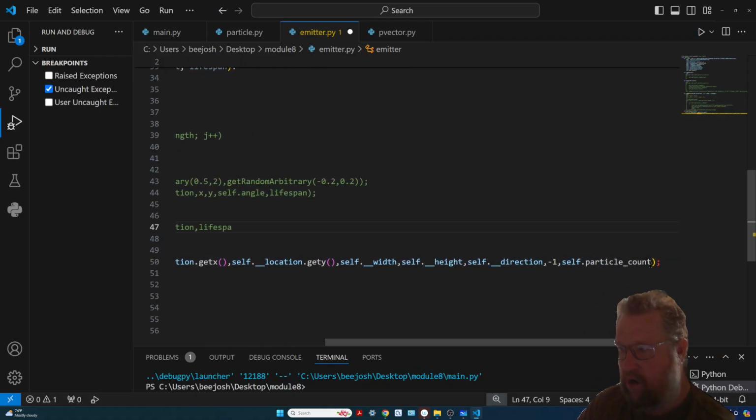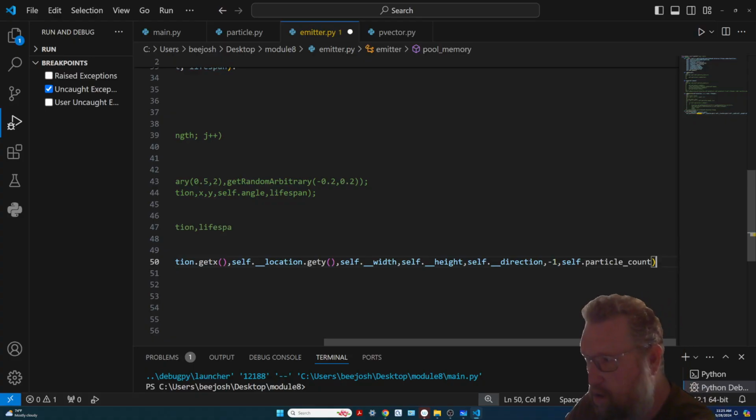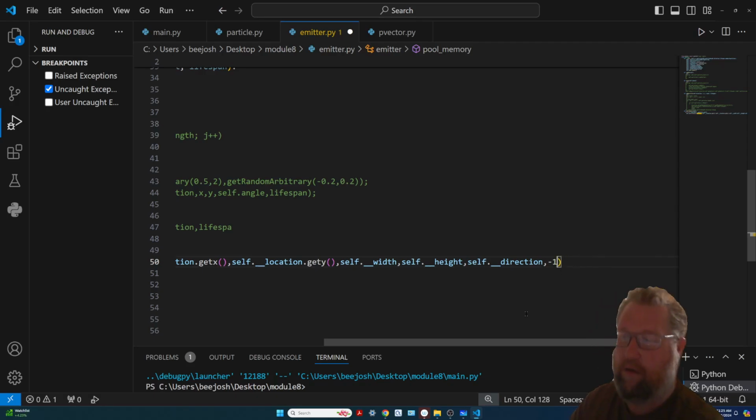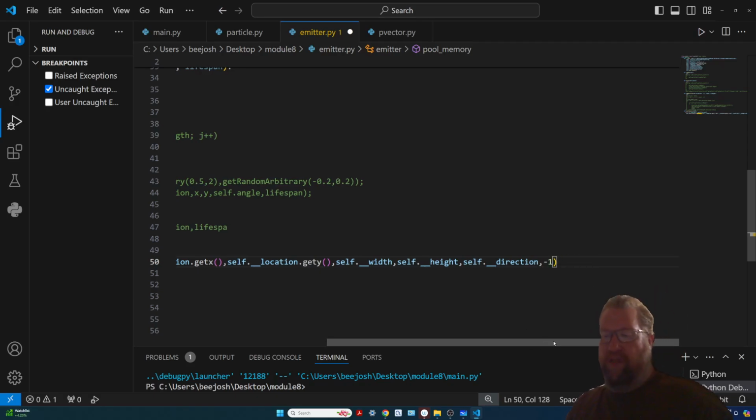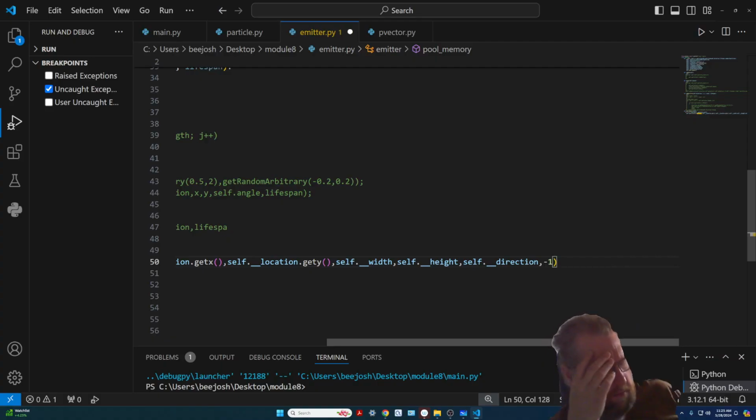We do not need the particle count yet. We may need to add that. But this -1 is for the lifespan. Because what we're going to do is instantiate a pool of memory, and you need to have pools. If you're building a game based on managed software development kits like JavaScript, Java, C#, Python, those are all managed.